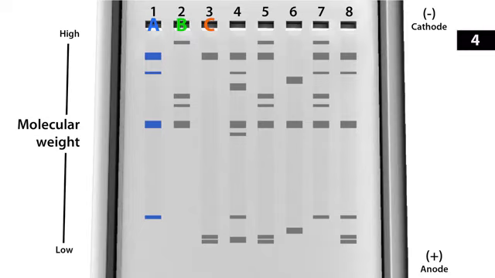Then look at well 2, which is sample B. These are pretty long sequences of DNA. None of them traveled very far. Then sample C, over in well 3, has two very small sequences of DNA that travel very far, all the way down to the bottom of the tray, and one sequence that doesn't travel so far.